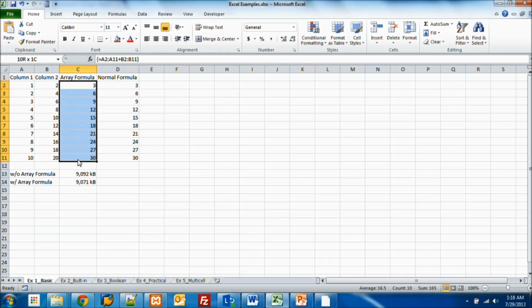The main concern here is that if you have the variable arrays, column A and column B, these two have to equal each other in size, meaning it has to be one column by 10 rows array for A and one column by 10 rows for B in order for proper array formulas to work. Let's look at some future examples.